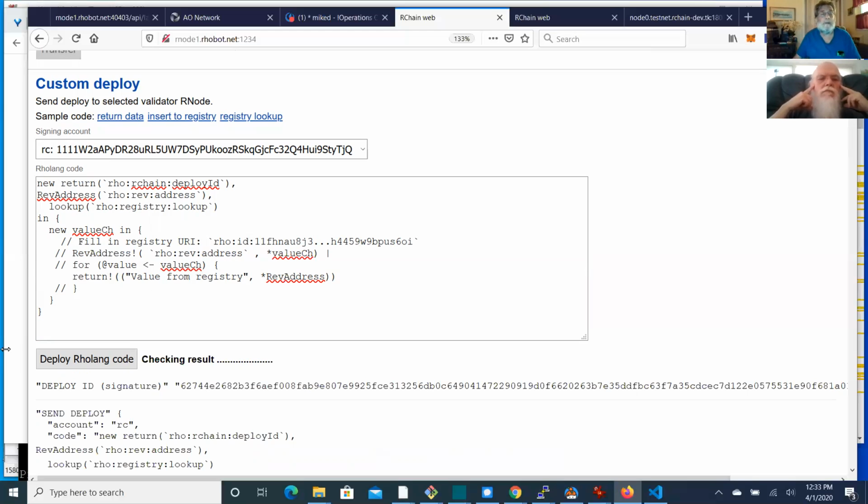And what is it we want to send? Should I get a return value?